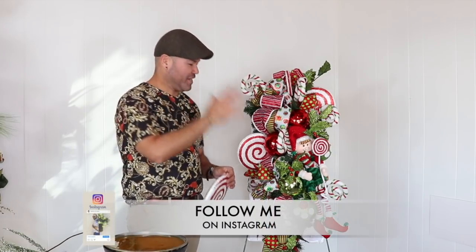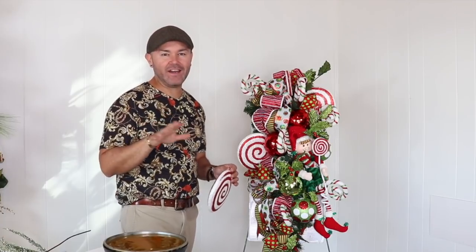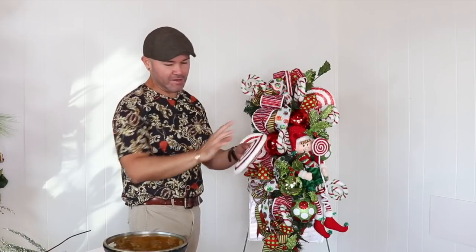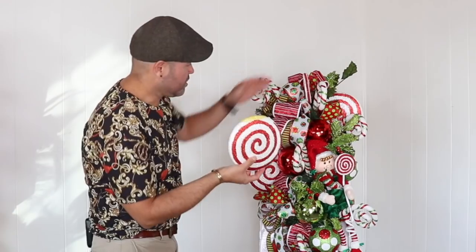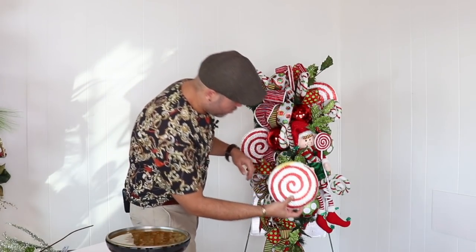Okay, so I have to tell you guys a secret. I was shooting this and my camera totally died. The battery was done and I had to wait. So what I want to explain to you real quick is what I did. I grabbed some of these candies that we also put on that whimsical tree. So I went ahead and put one right here, one right here. So I want to go ahead and bring one more down here.